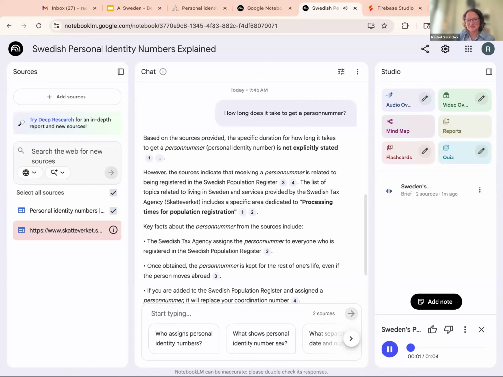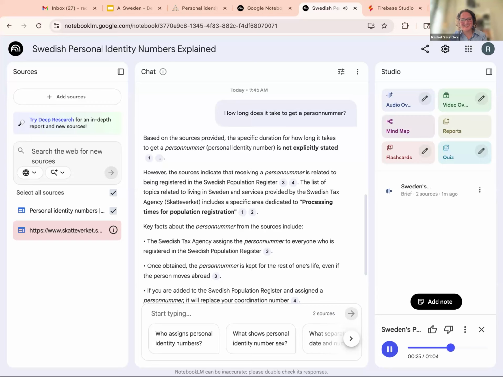This is the brief on Swedish personal identity numbers. So if you're moving to Sweden for work, you can pretty much forget about regular ID systems. The personal identity number, or personnummer, is your single, lifelong master key to, well, everything there. First, this number comes from the Swedish tax agency, which is called Skatteverket, right when you get registered in the population records. And here's the key part. You keep it for life, even if you eventually move away. Second, this isn't just an ID. It's kind of like a dynamic link.